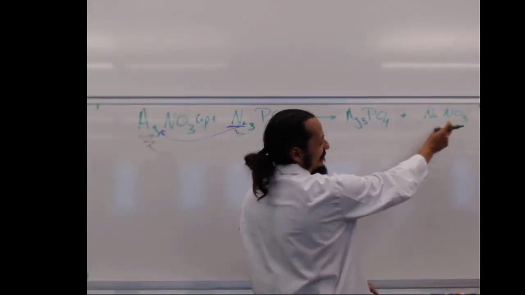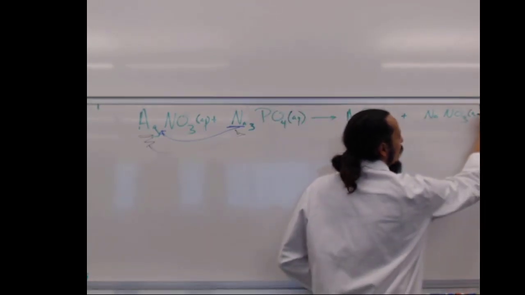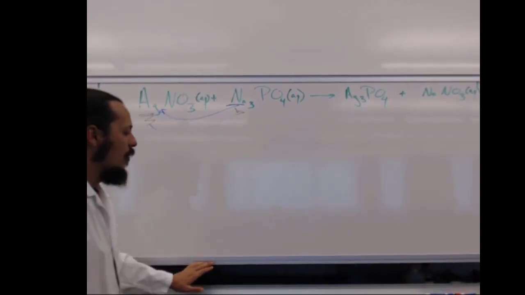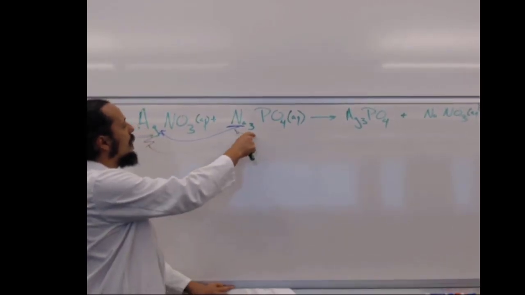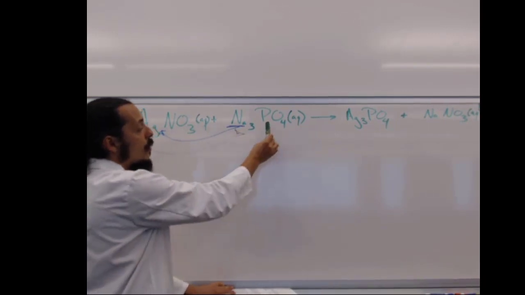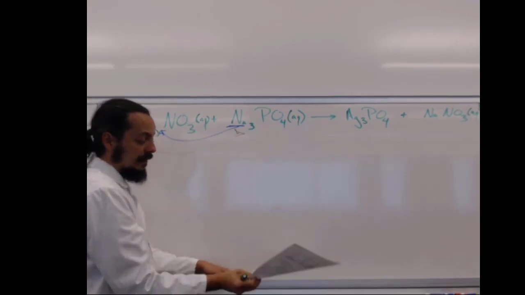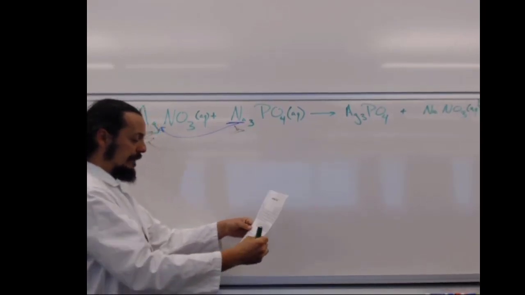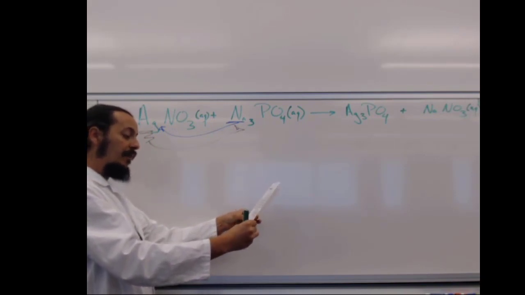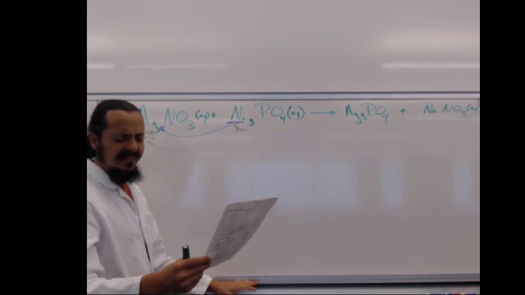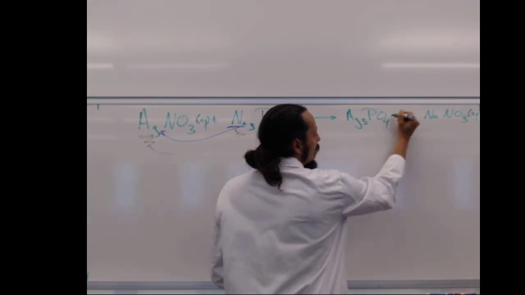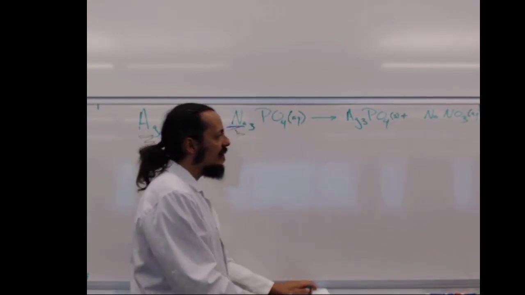The sodium nitrate, it's got sodium, it's got nitrate, that is going to stay in water. So that means when our sodium bumps into our nitrate, nothing really happens. It's not very interesting. But when our phosphate bumps into our silver, if we look at our solubility rules, insoluble rule number 5, phosphates are insoluble. There's a couple exceptions, but generally, phosphates are insoluble. So we'll put an S behind that to say it's solid.